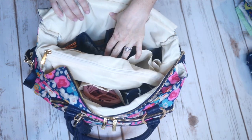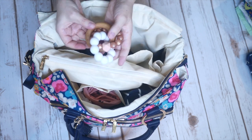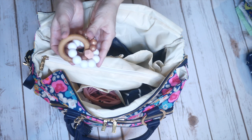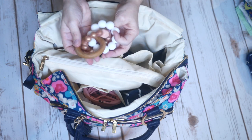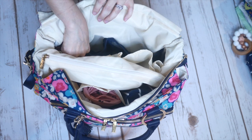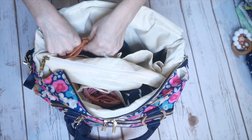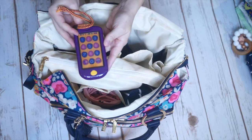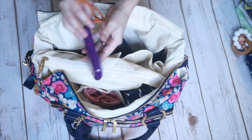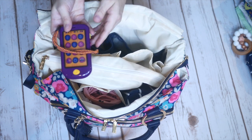I haven't used the center open space here — I prefer for everything to be in a slip pocket or in the mesh along the side. So I have the large Jujube set piece with a change of clothes for my son. In one of the smaller mesh pockets I have a teether by Lulu Lollipop — a brand we just brought to The Sensible Mama. He loves this thing and I find it very elegant, so I enjoy carrying it in my diaper bag. In the other mesh pocket I have his little toy phone that he loves — he loves pretending he's on a phone.